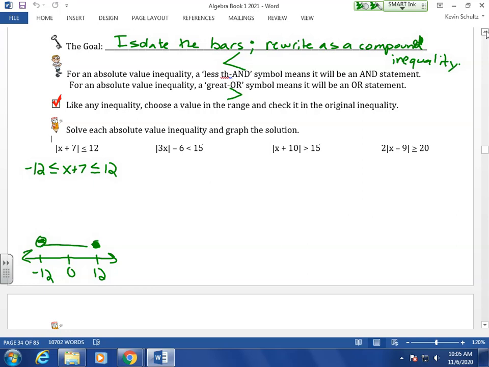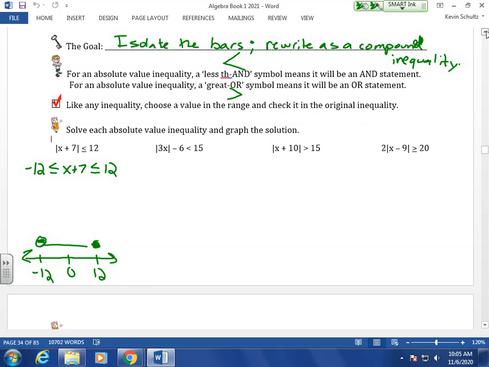That inequality shows us that whatever x plus 7 is, it's within 12 of 0. It's between negative 12 and positive 12. And up above, that's as far as we got, right? We would stop here once we got the inequality. Now we have to solve it. And so go back to CO16.